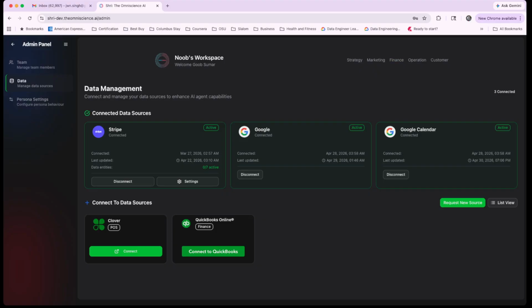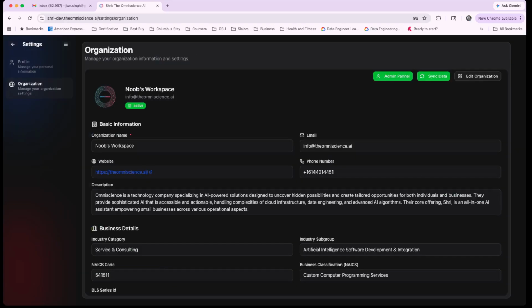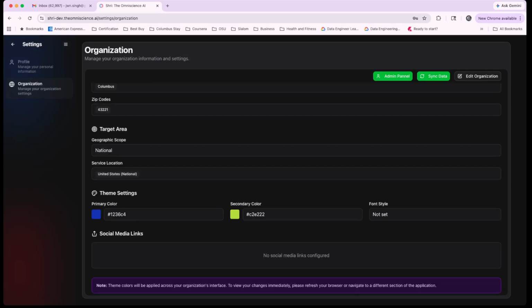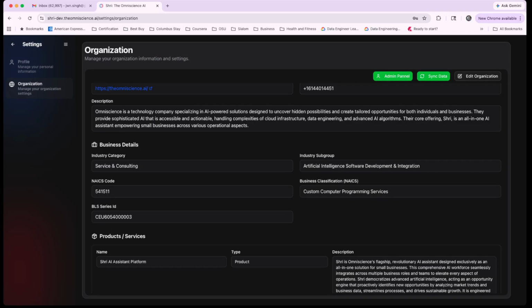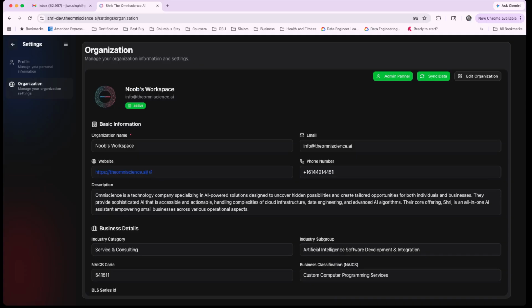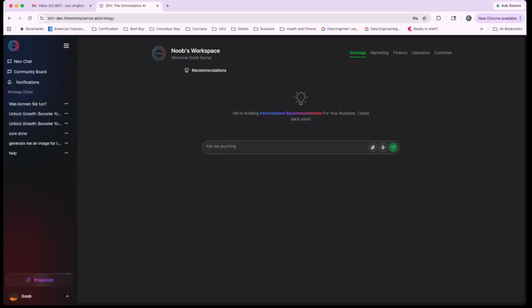I think that's really the first couple of things that you want to do. You do want to come back once the data is all ready and make sure it is right. If you want to add your logo, you want to personalize certain things, you can do all that good stuff, and then boom, you're ready to go.